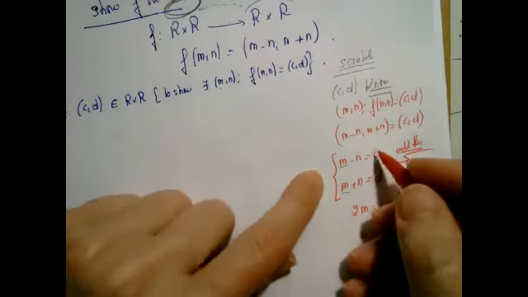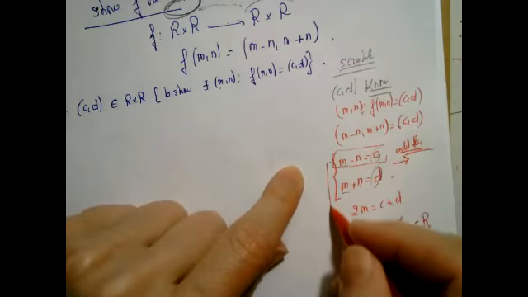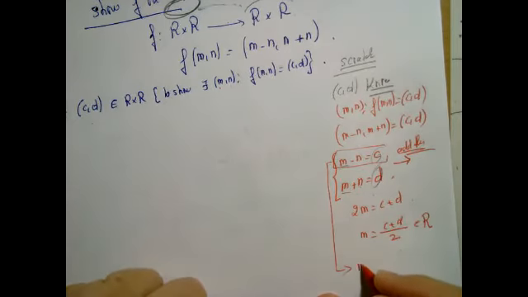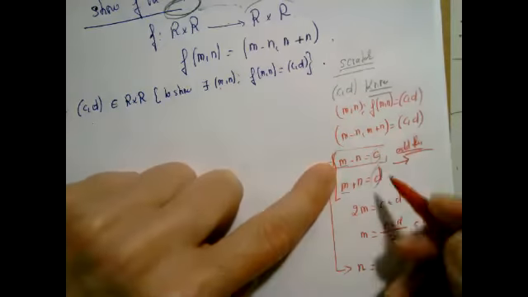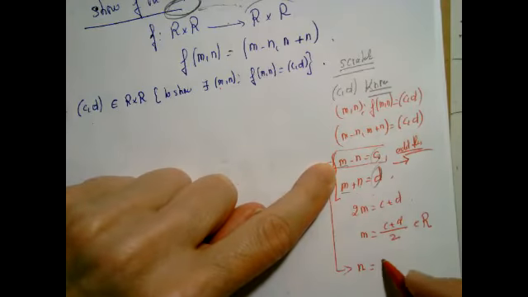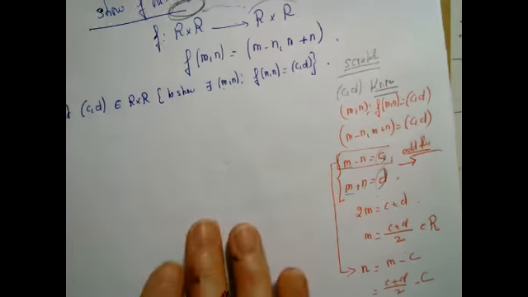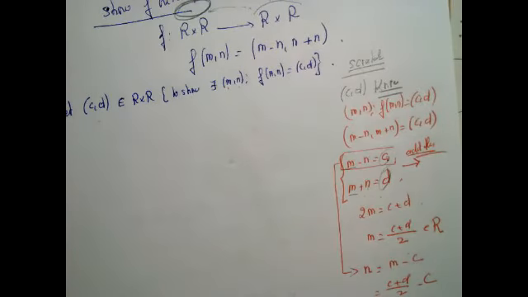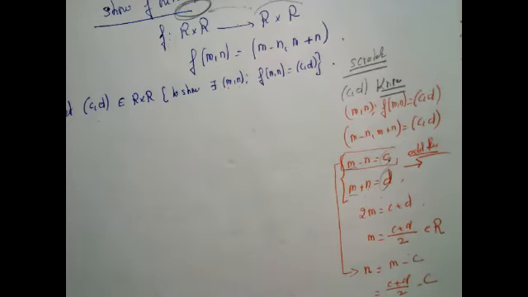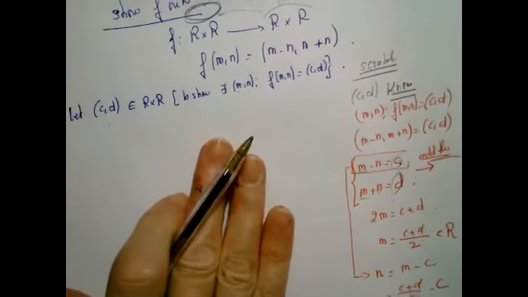Now I need n. You can use any equation you want to get your n. So let n, I use this one, it's m minus C. It means C plus D over 2 minus C. So I would get D minus C over 2. So now everything seems to be fine. Given any CD, I was able to find m and n in my domain. So now I write the proof.